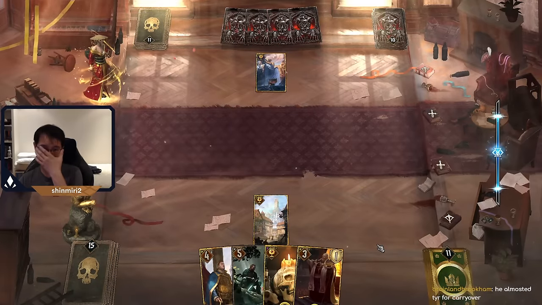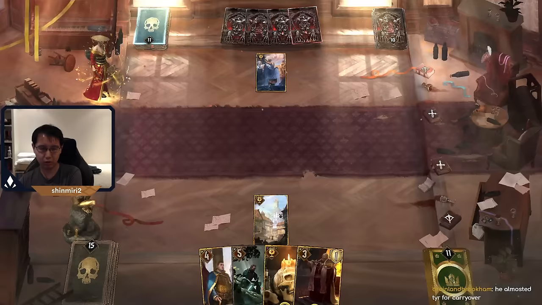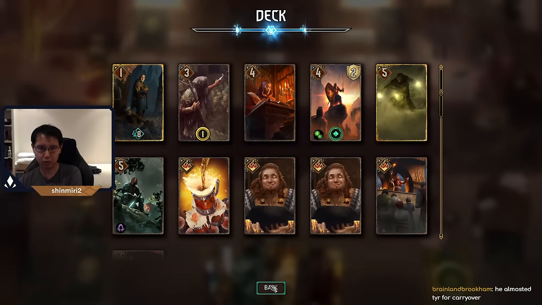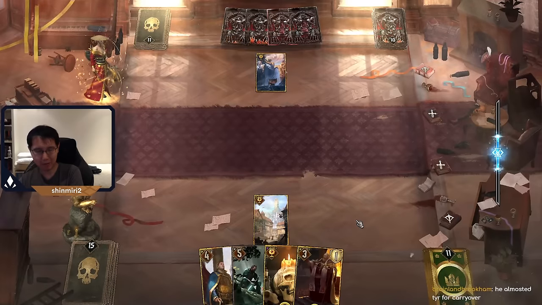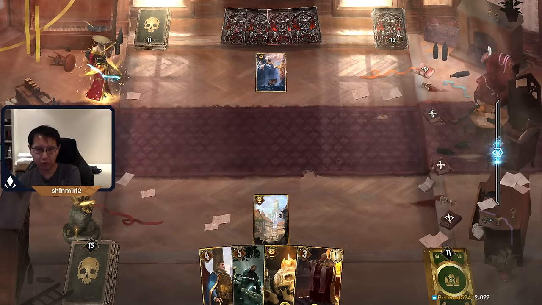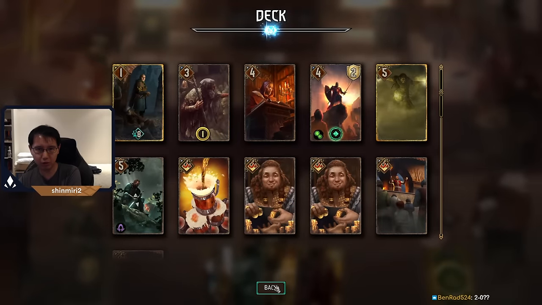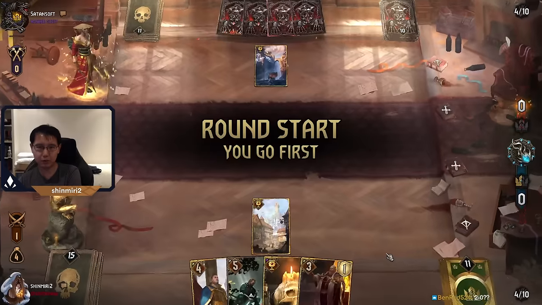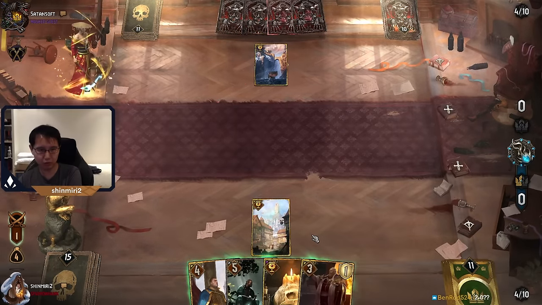How do we want to do this? Do we want to Value Bleed? Do we want a 2-0? Maybe a 2-0? Perhaps? His hand looks fine for a 2-0. I would rather have maybe a czar in my hand. No, I don't want a czar in my hand. Okay. Yeah, maybe it's fine for just a 2-0.